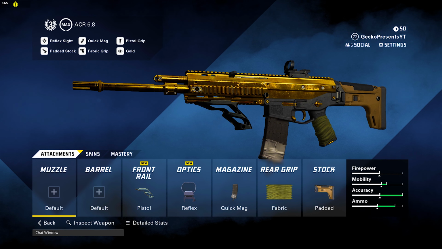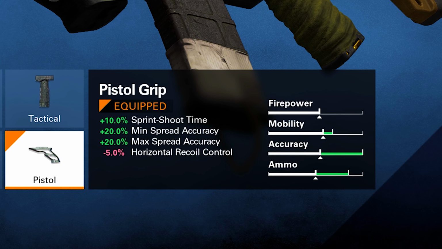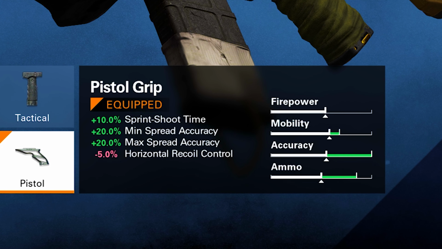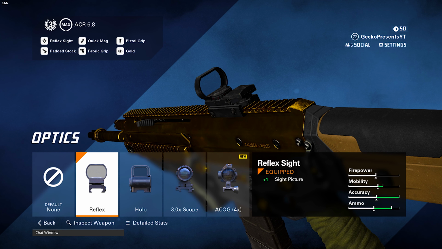To start the ACR loadout, we'll be looking at the front rail, and I use the pistol front rail. What this does is make you able to shoot your gun quicker after sprinting around, and makes your gun more accurate, and just slightly decreases your recoil control, but that's alright because it doesn't make that big of a difference. Next, for the optic, we use the reflex sight. Pretty simple, it just makes it easier to aim with having the red dot sight compared to the iron sight.